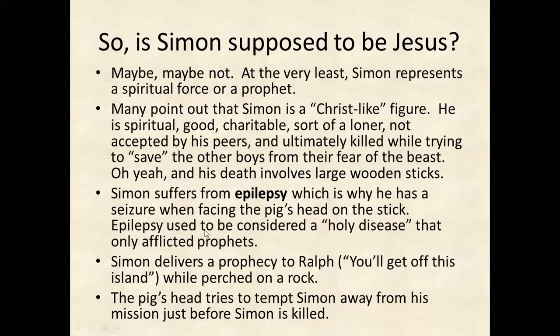Simon also suffers from epilepsy, which is why he has a seizure when he's facing the pig's head on the stick, and that's when it goes into arguably the weirdest part of the whole book, when he's in the middle of the seizure looking at the Lord of the Flies, having this conversation with it. For many years, epilepsy was considered to be a holy disease that only afflicted prophets. So when somebody's eyes rolled up and they started convulsing and going into seizures, people thought that this person was receiving some kind of holy message.